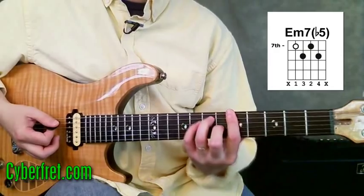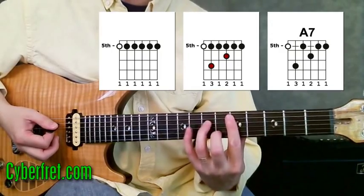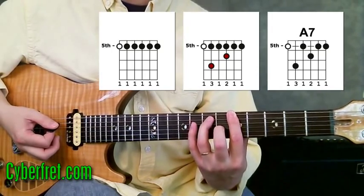Then the third chord that we need is an A7 chord. The good news is you don't really have to learn a new shape. It's the same as this D minor 7 chord. Just shift everything one set of strings towards the ceiling.